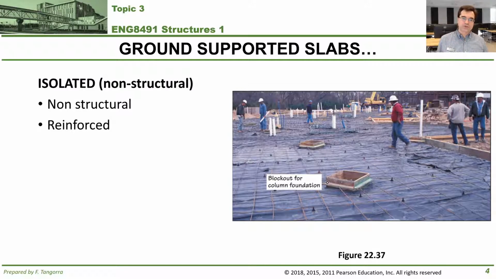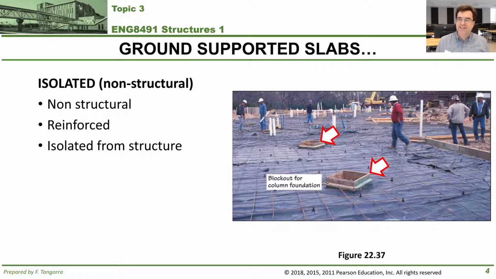That's what non-structural means. Ground-supported slabs, if they're isolated, that is non-structural, must still be reinforced, even though the reinforcing is mostly to prevent unnecessary and unsightly cracking. Okay, it's not to avoid cracking 100%, but to keep it to a minimum. The reinforcing, as you can see here, typically is done in a mat fashion, like a hashtag, if you will. So it goes parallel and perpendicular to the direction of the slab.